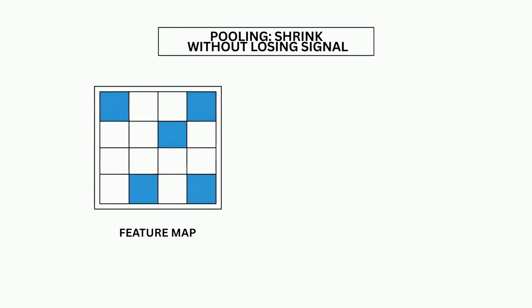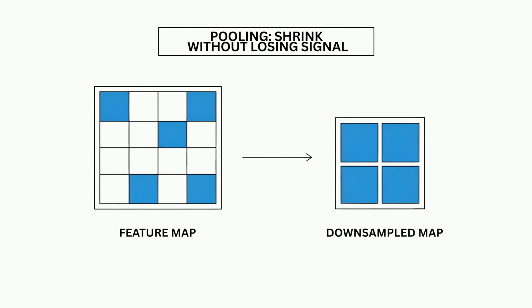As feature maps stack up, they also need to shrink, or the network gets slower and heavier with every layer, and that's the job of pooling. A pooling step slides over the feature map and keeps only the strongest signal in each small region, usually the maximum value, discarding the rest, which shrinks its size while keeping the most important information. Pooling also makes the network more tolerant to small shifts, so a logo slightly off-center or a face slightly rotated is still recognized, and convolution and pooling are typically repeated together, layer after layer, gradually turning a large image into a compact set of high-level features.